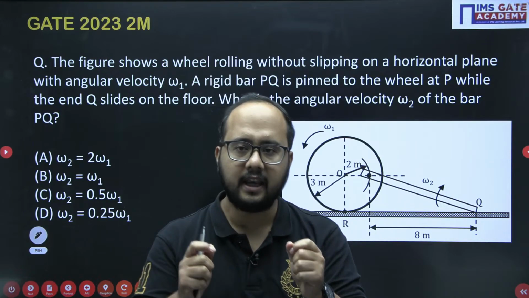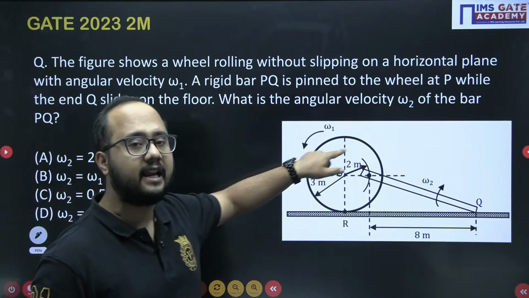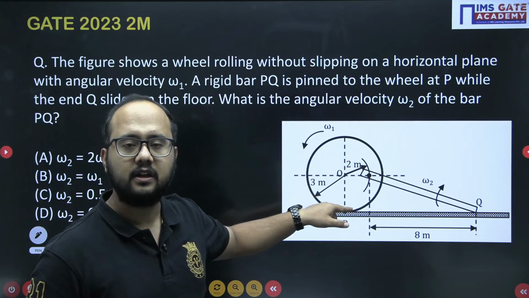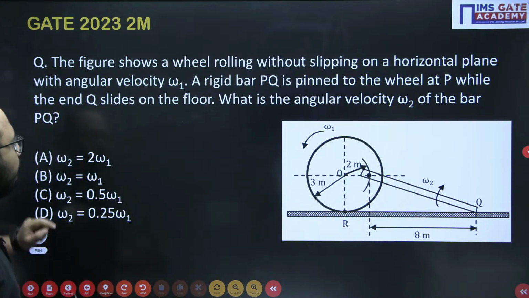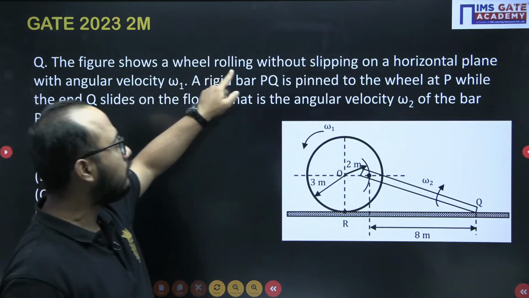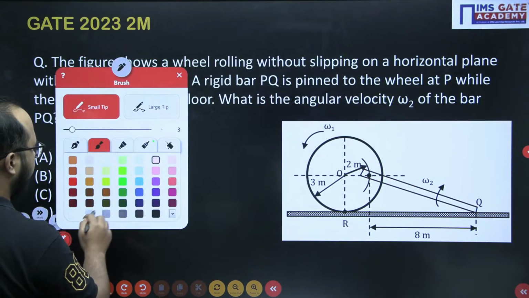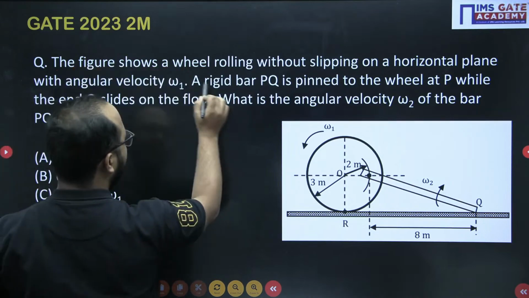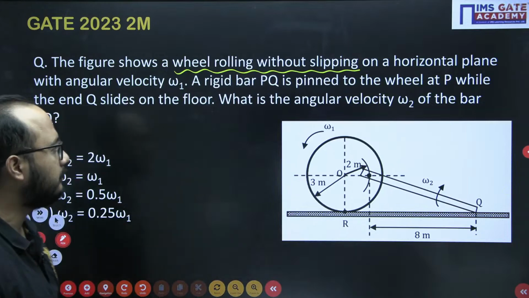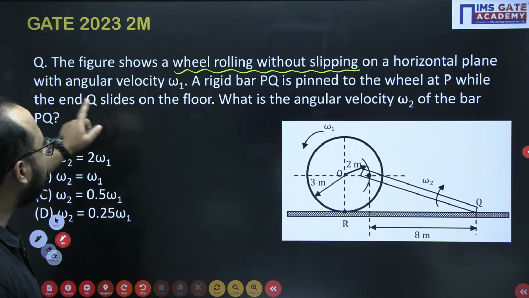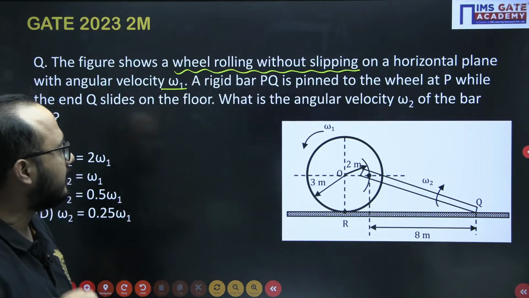Okay, now guys, please focus on the diagram here and see what are the links in this particular mechanism. You need to identify the links here. Okay, so first of all, what they have mentioned: wheel rolling without slipping, a very important point. The wheel is rolling without any slipping here. Got it? On a horizontal plane with angular velocity omega 1. Okay, omega 1 is the angular velocity of the disc, mentioned here.